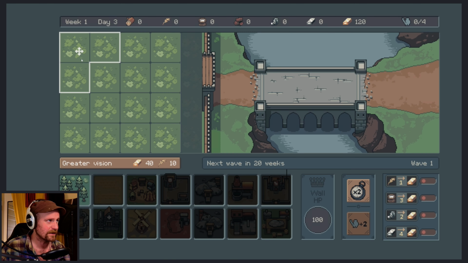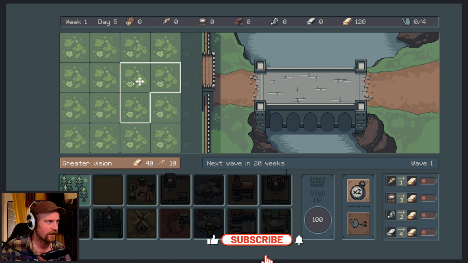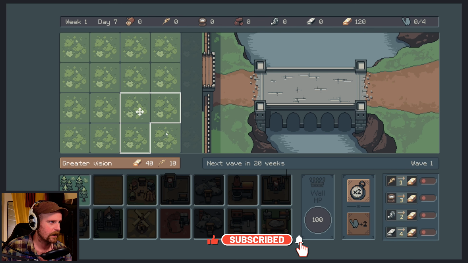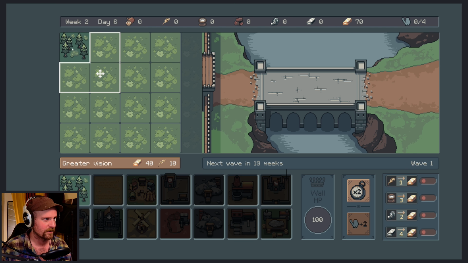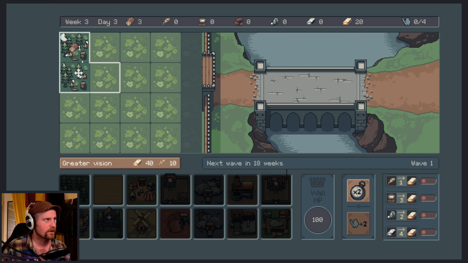Okay, so basically, over here in the corner, we've got this little triangle thing, and we can maneuver it. But first we just put down the tiles. We put down all these different tiles to get different resources, and the highlighted area is when it starts functioning. So here we're just gonna get some wood and chop up some trees. And we've got about 18 weeks before the first wave comes in.